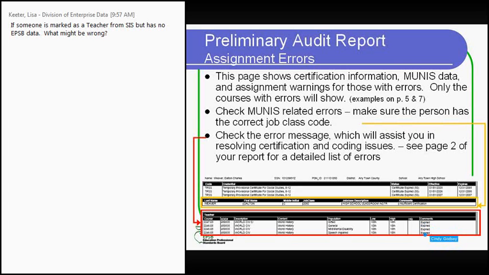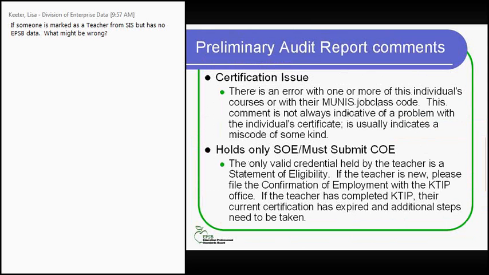This is the box that you're going to use to find out what your error is. When looking across this box, what you see is your internal district course number, the KDE number, which is the 6-digit state course code, and the description, that's your district's internal course name. The content comes from the state course code. Only way to change it is the state course code. Population comes from the students on the roster, as does the grade range. And then again, the comments tells you what the problem is.